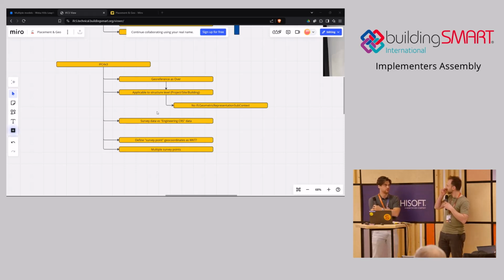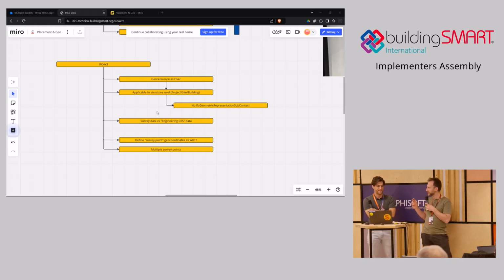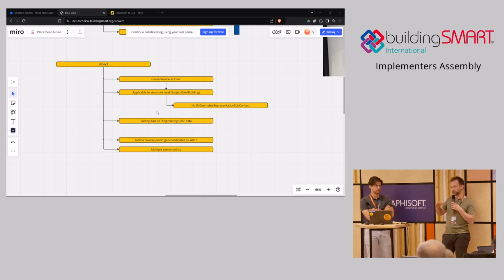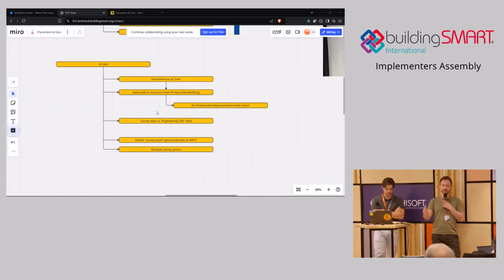Maybe, because it's quite a complex matter, to indicate our proposal, let's look at the differences between IFC 4x3 and what we are proposing. One of the things we want to do is allow adding this georeference as an over, because often the person creating a certain BIM model will not be the person who provides the georeferencing. Now, the BIM modeler would need to add the georeference in his BIM model and export it to IFC to have it included. We want to allow that you can just overlay it as two separate IFC 5 layers.